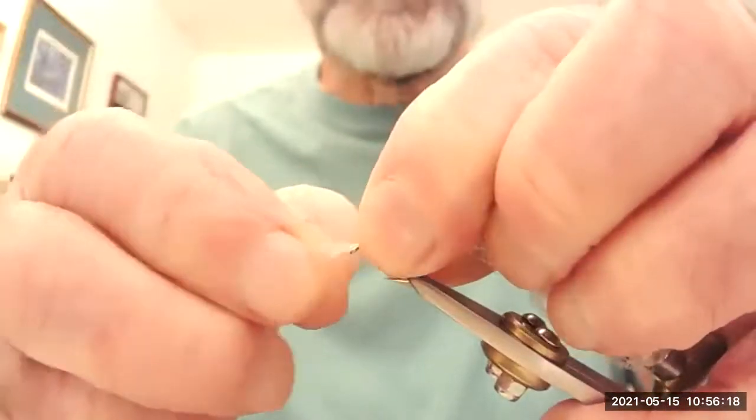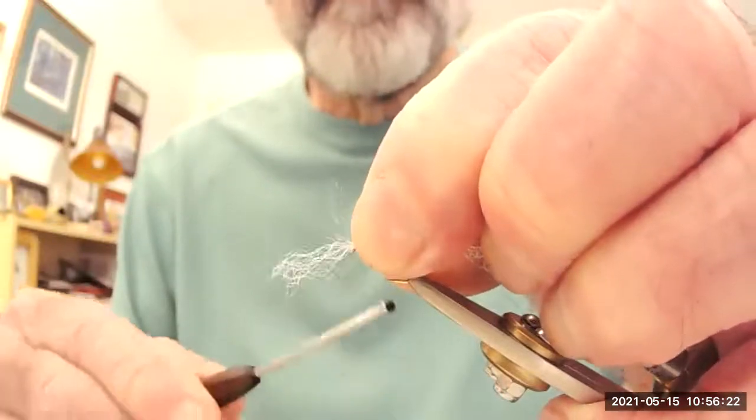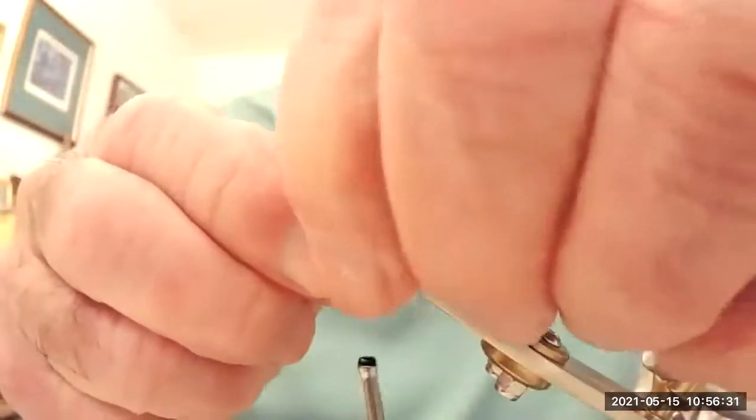And I'm going to do our little trick where we come under the thread, so it's like our first wrap. And remember, I'm all the way to the eye. I'm going to take a wrap over and another wrap over, not too tight. Now I have it sitting there, and I'm going to spin it now like we would do spinner wings. And I'm going to pull it and massage it just a little bit.